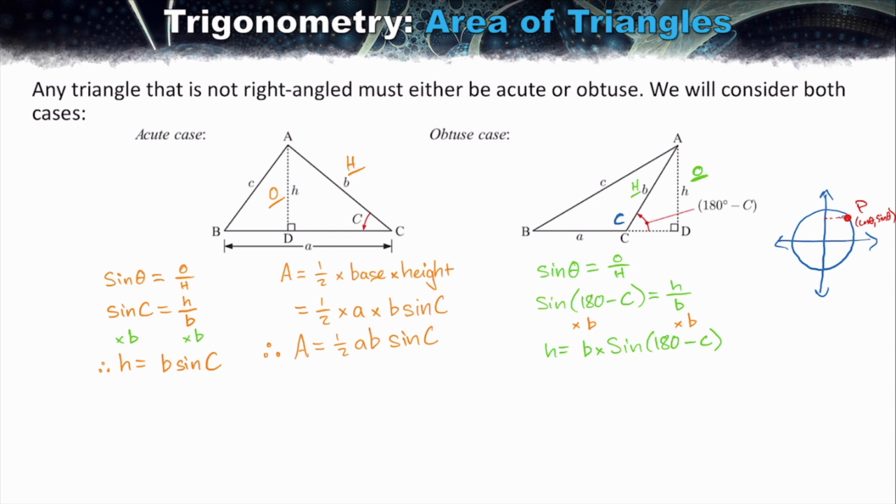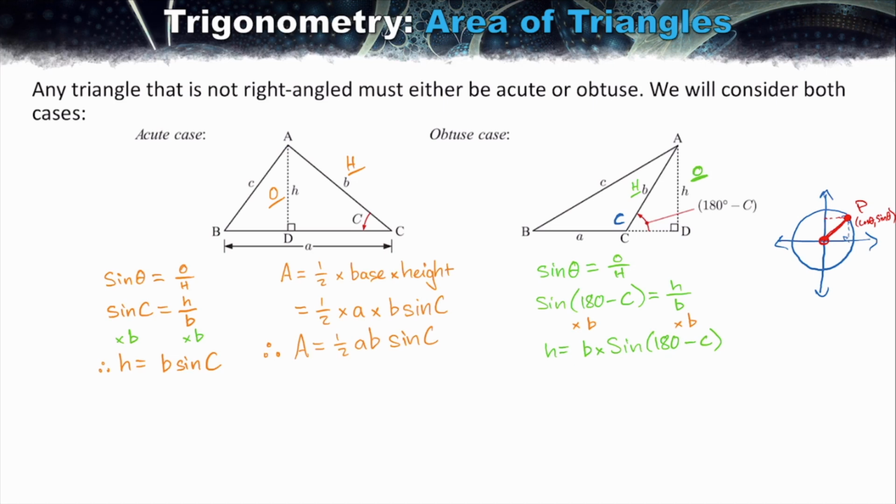Now, when we create this line segment from the origin to point P, we end up forming a right-angled triangle. I drew the right-angled triangles before like this though. So you can see here that we've got the right-angled triangle, and the cos theta is our x value, the sine theta is our y value.